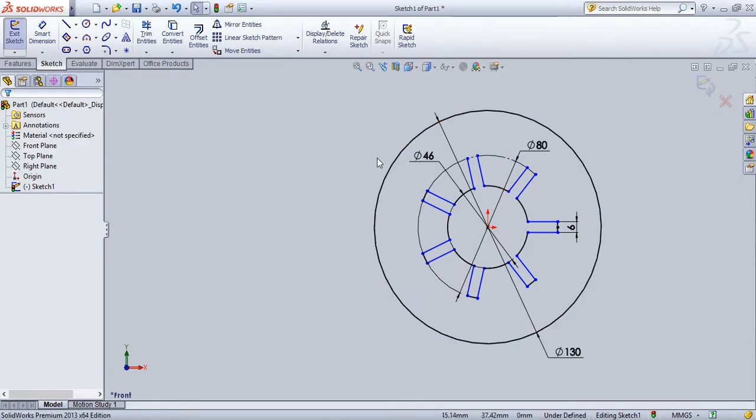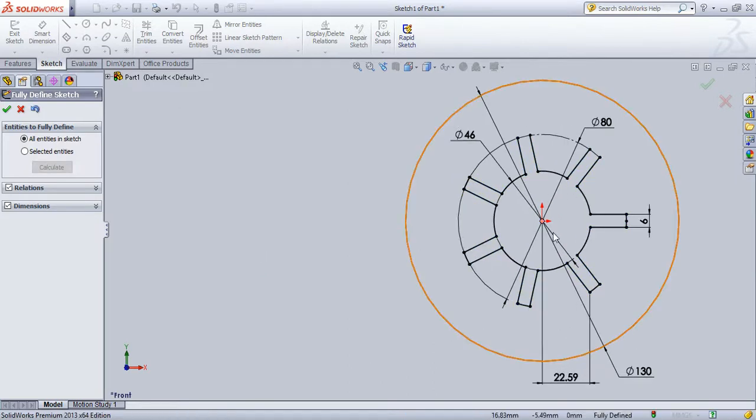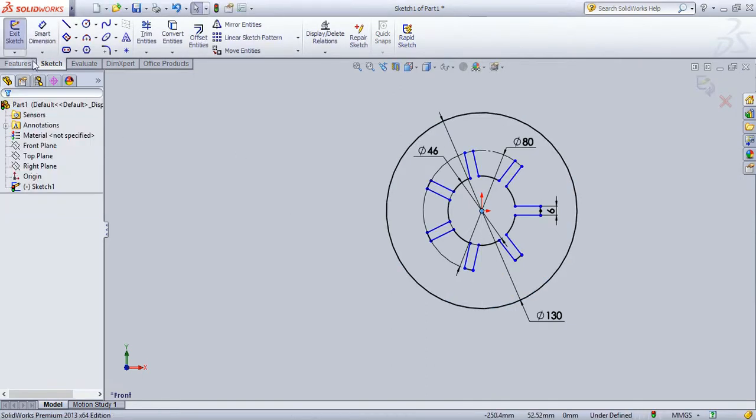There you have it. So in order to fully define this, I cannot specify which it is. So I'll be using this tool, fully define sketch, and select all entities in sketch. There you have it. It's now fully defined. So continuing it. Oh wait.